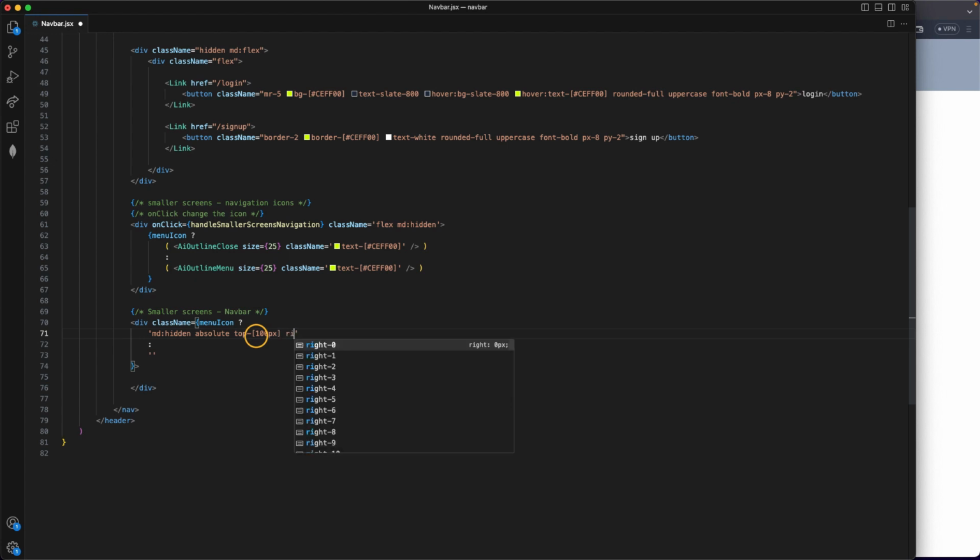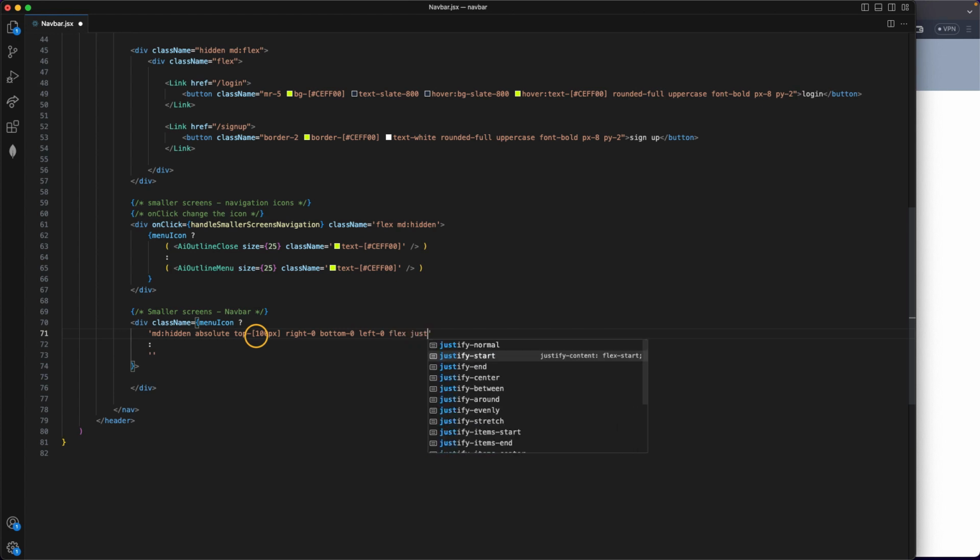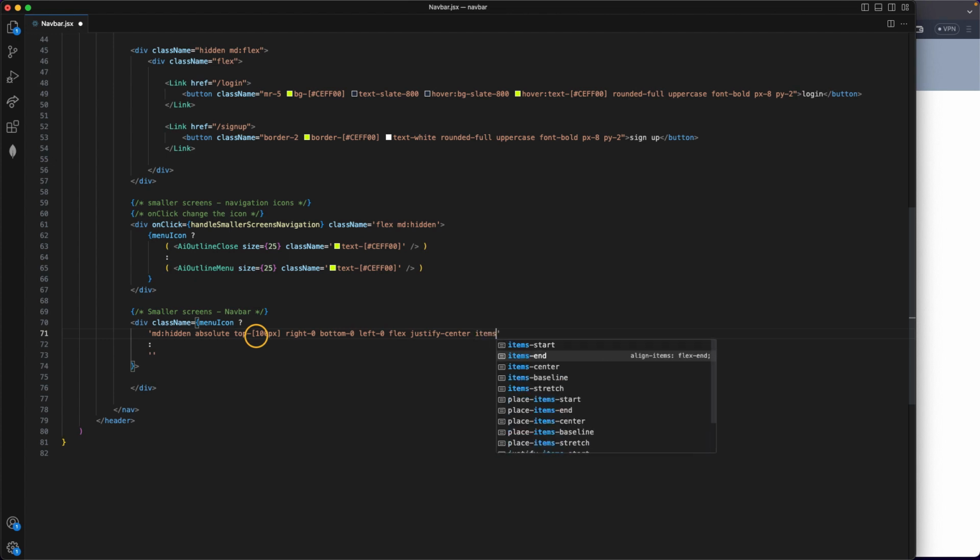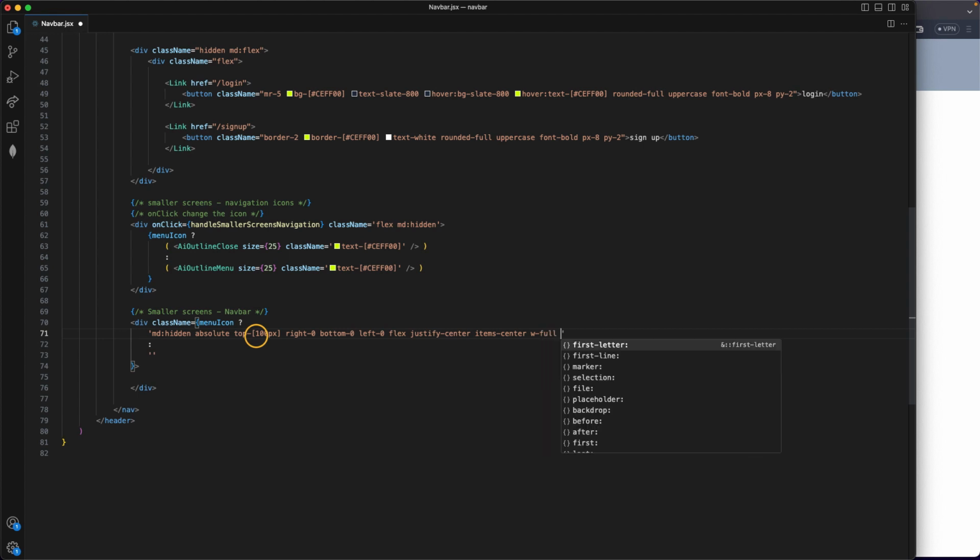And then right, I want 0. Bottom, I also want 0. Left, 0. And then flexbox: flex, justify-center, items-center, width full, height screen. So when the navigation opens, I want it to take the full width of the screen.